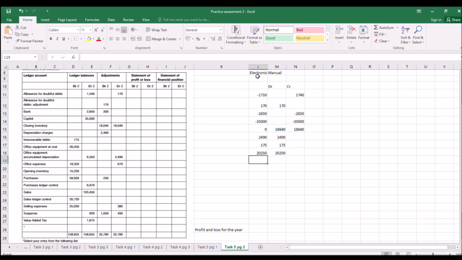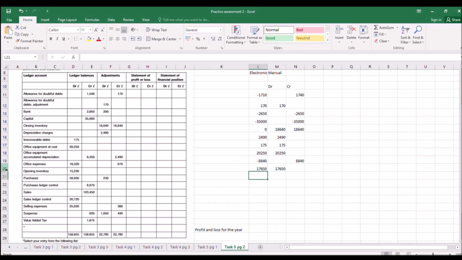Like that. Our office equipment, we've got two credits here. Cumulative depreciation 6350 minus 2490. There, so there's our credit there. Okay, our office expenses, yep, equals to 83320, and then we've got a credit, so that we've minus that off from there. That's that. So that's going to add debit of that there. Opening inventory.